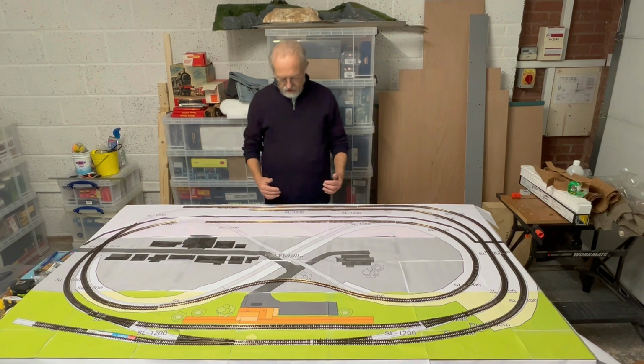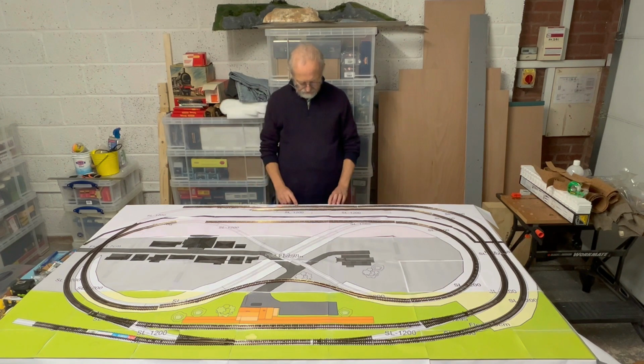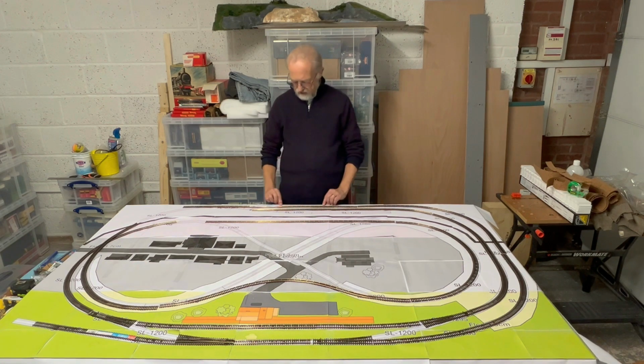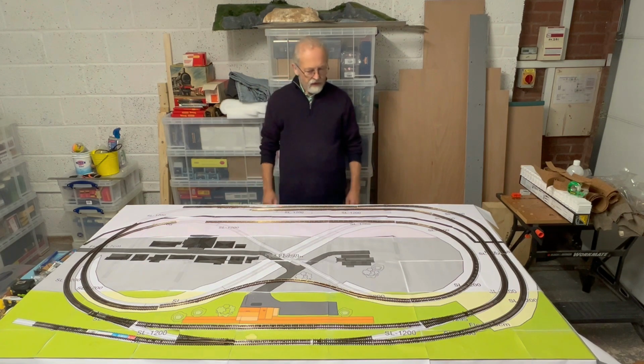I also think what I'm going to have to do is move it all down that way a bit. I think it's quite close to the edge here, though it's not too bad. A couple of centimetres maybe, well, 1.5 centimetres. So I might move it that way a little bit.